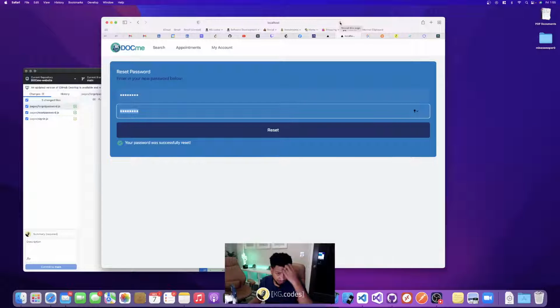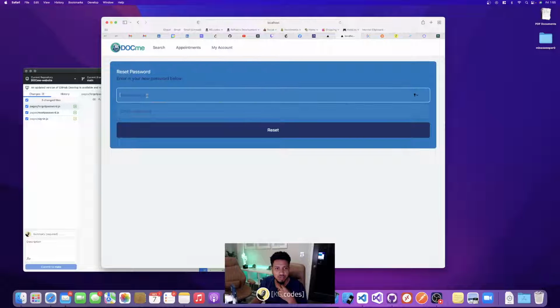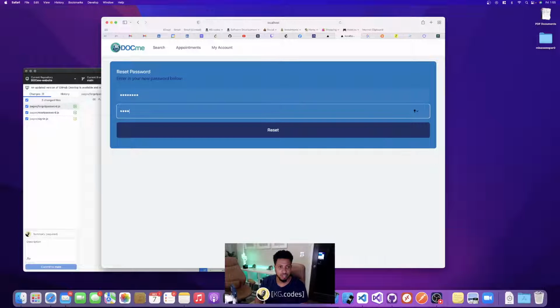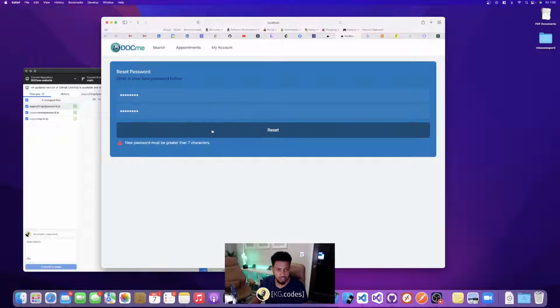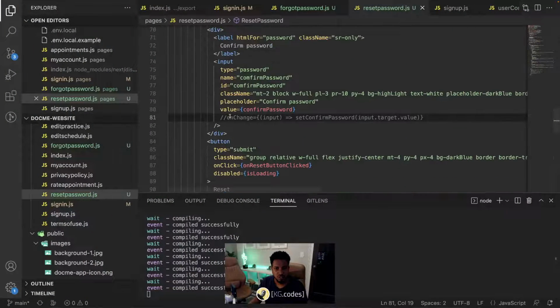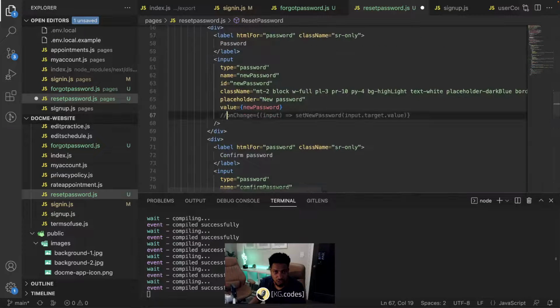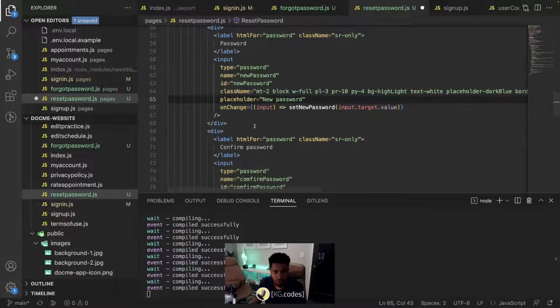What I'm trying to do is basically, when I type in a password and submit it, I want it to, oh, it needs to be greater than 7 characters. Yeah, that just messed it up even worse. So I'm not even going to worry about that right now. It's not a big deal. I'm going to take this out.